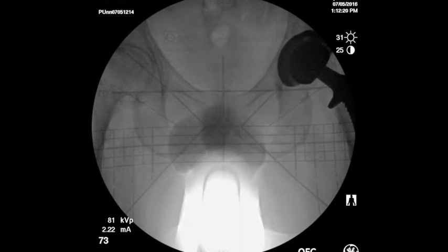Additionally, you can see that if you look at these grid lines, there tends to be a little bit of a bend to them.